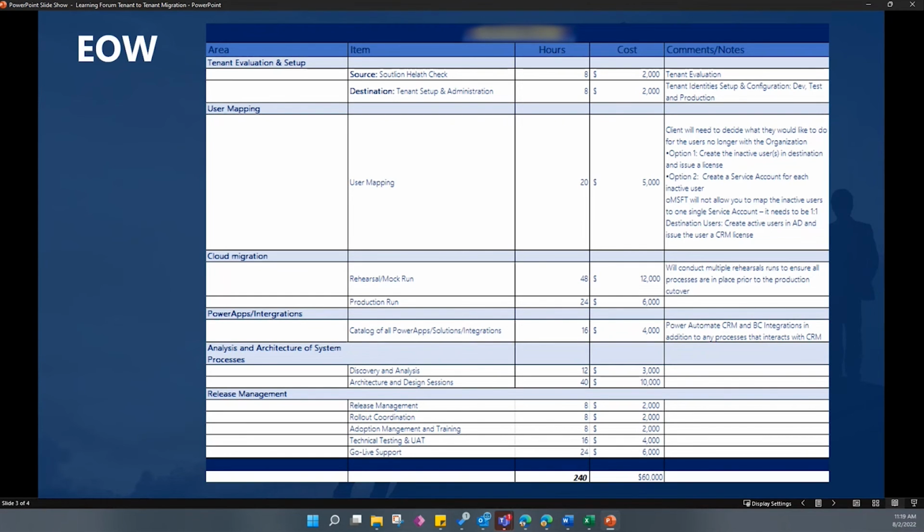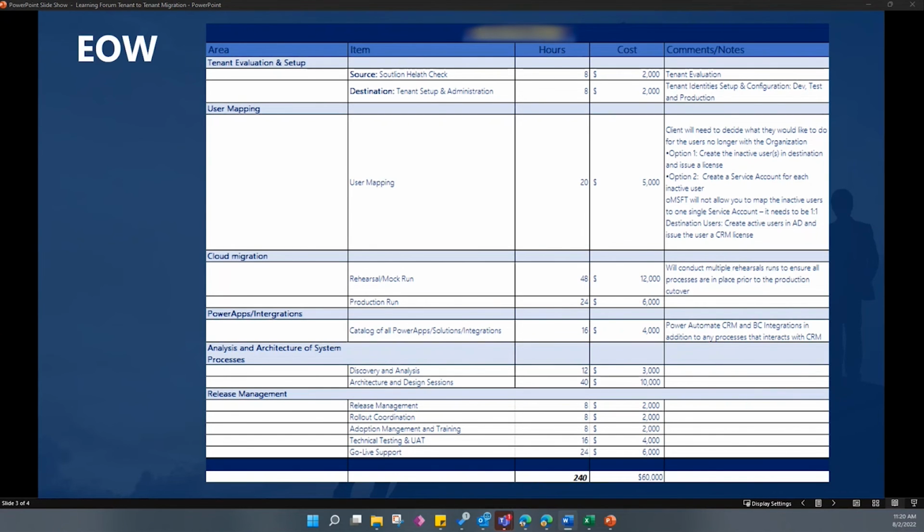Then the cloud migration. As you can see, the rehearsal mock runs are a bigger bucket of hours. The reason why goes back to Jonathan's comment: does it let you do a dry run? I anticipate that all day long, and it's worth doing. Once you do a walkthrough of why those hours are that way versus production, the client gets the warm and fuzzy that these guys are taking the proper precautions and doing a dry run before we start fiddling with any of the real environments. So that's what we do there.